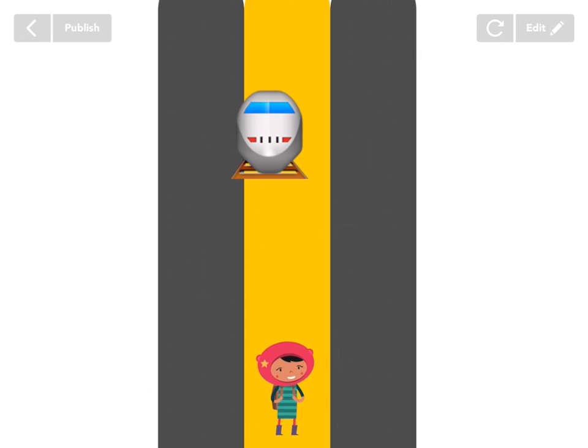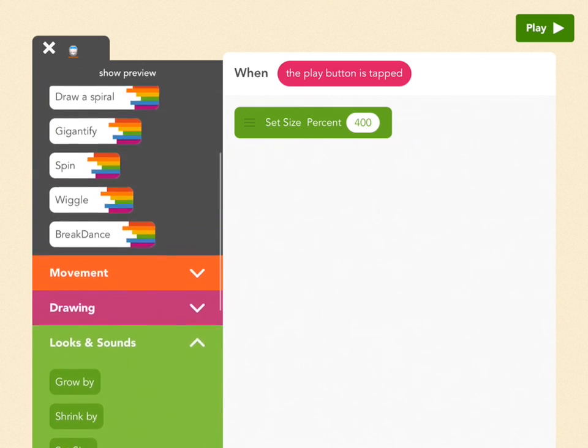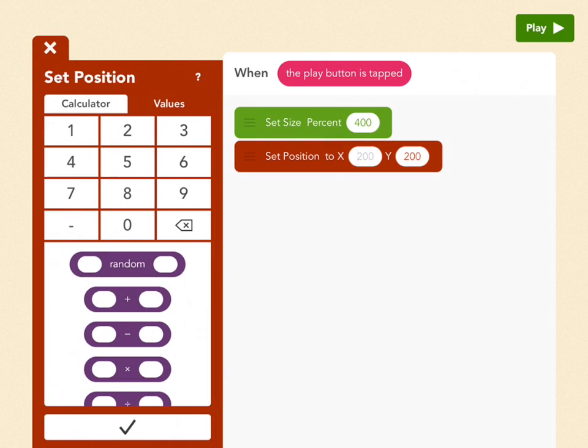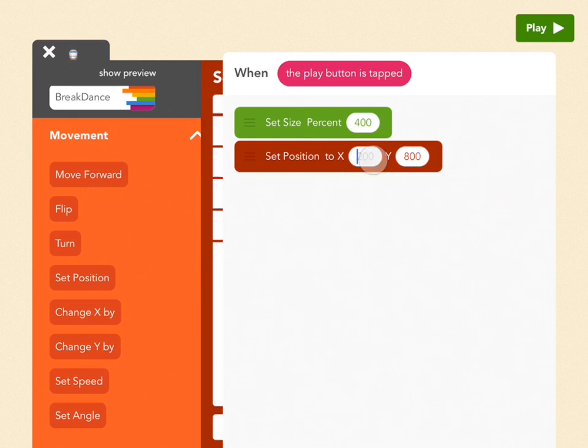So let's make a new rule for train. So go back to Edit, and let's go to Set Position, which is in Movement. Drag out Set Position. So because the train always starts at the top of the screen, where y equals 800, we know that the y, in this case, will always be 800. So press check there. But x is going to be different.